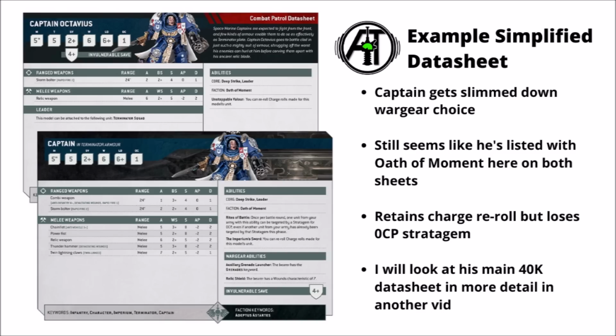That's quite an interesting datasheet in itself, to be honest, and I'll look forward to doing a video on that in the near future. Hopefully that should be one of the next on the channel. Just focusing on the differences though, Captain Octavius does get a few more simplified rules. Rather than the big flexible datasheet that it looks like the regular Captain gets, he's just locked to the wargear that you get in the Combat Patrol.